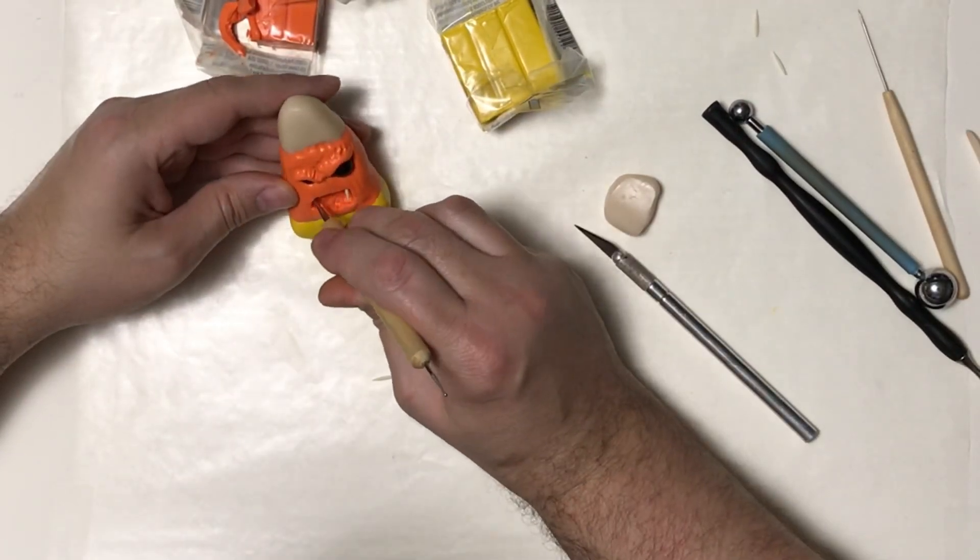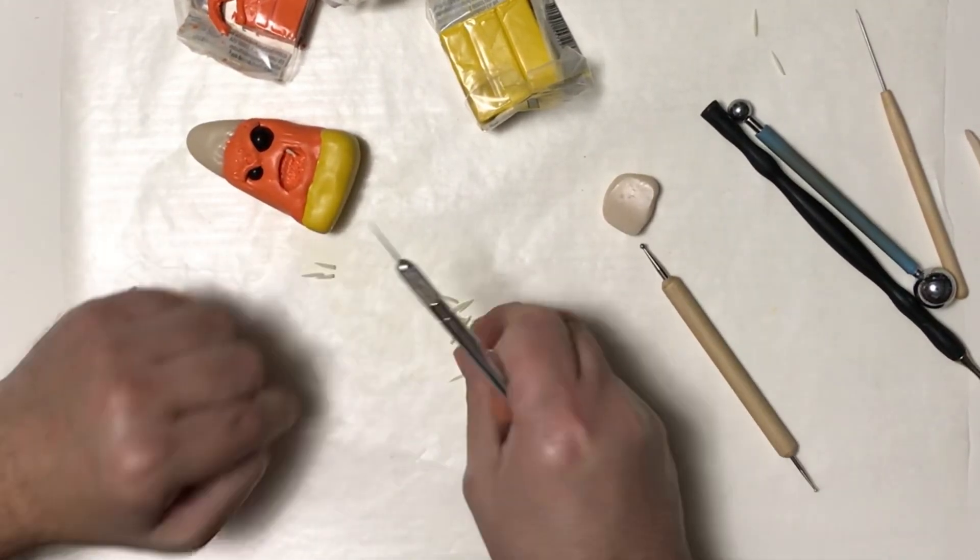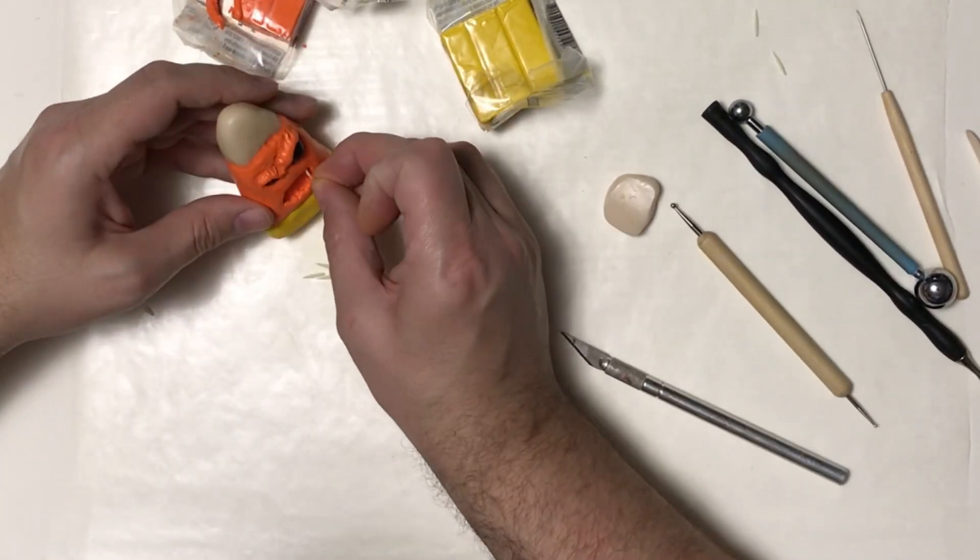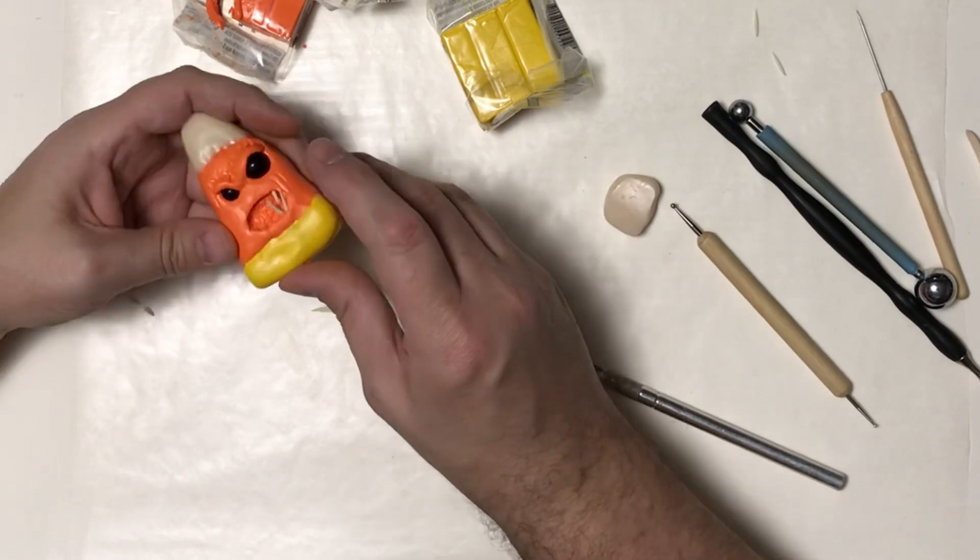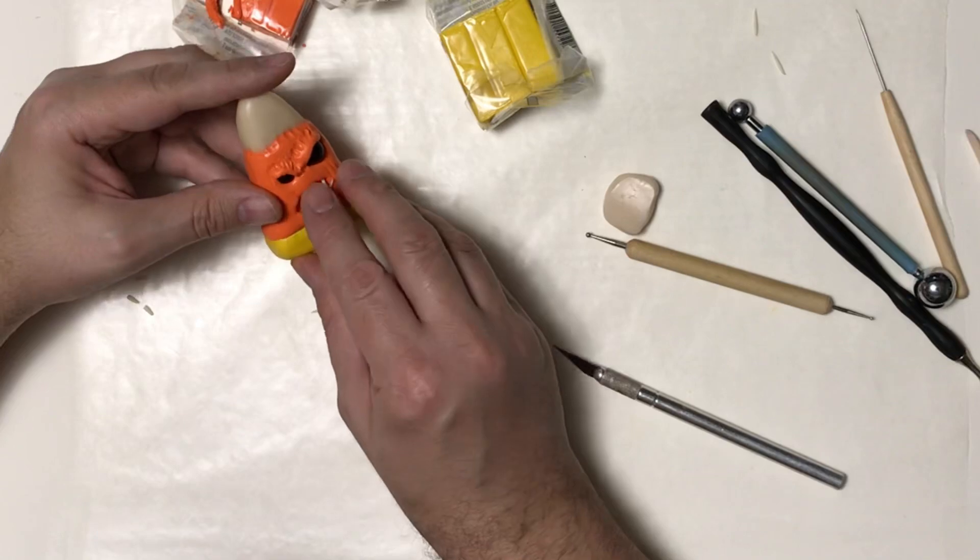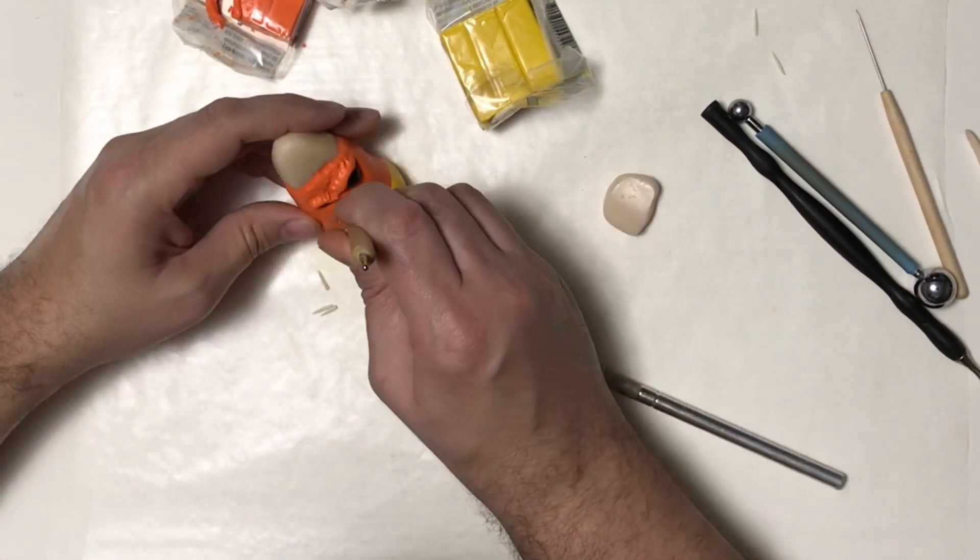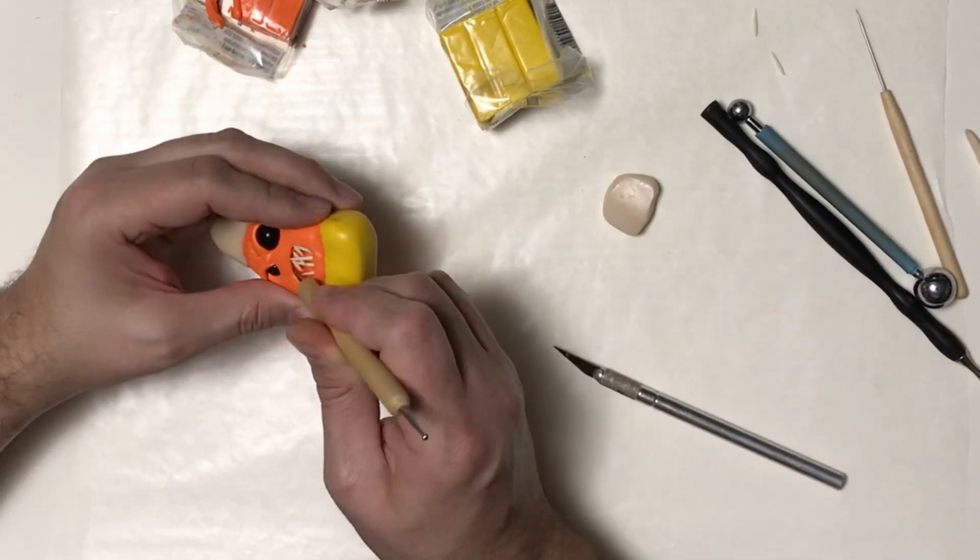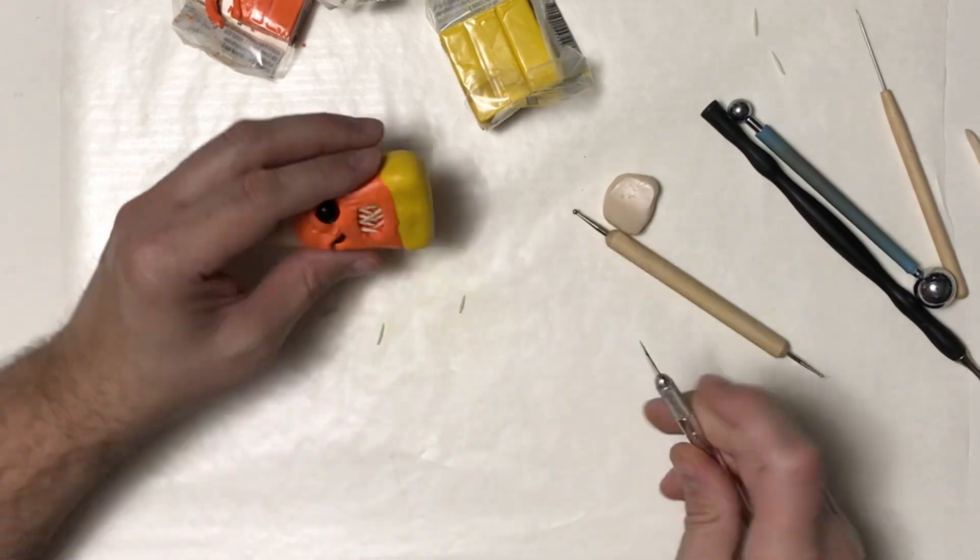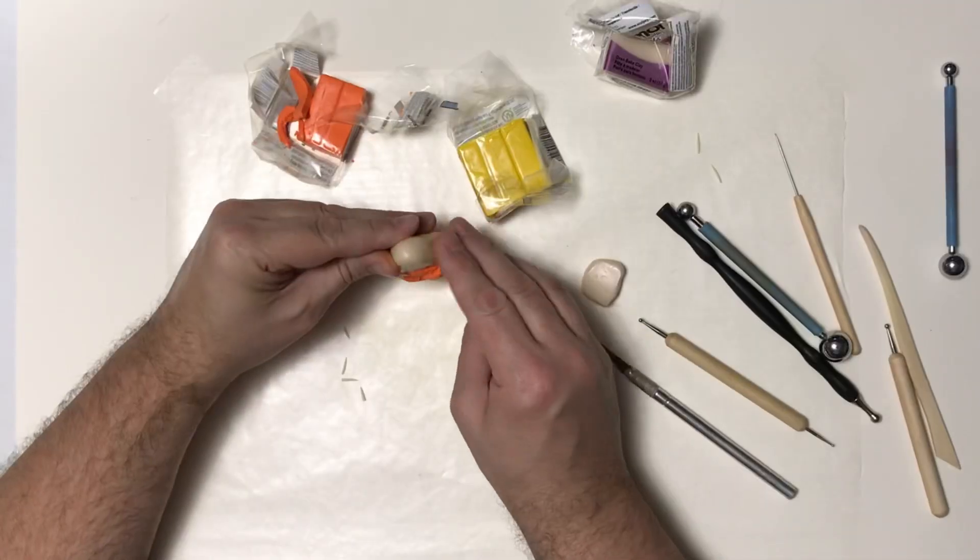A lot of these teeth were a little bit long, so I did trim some of them. They're really easy to cut with an X-acto knife when they're baked like this, especially since they're not very thick. But the smaller ones definitely worked better. I wanted to give him this kind of mess of a jagged mouth with a lot of little pointy teeth. I'm using my ball tool to make little indentions or holes for those to slide into, so I can place them where I want.